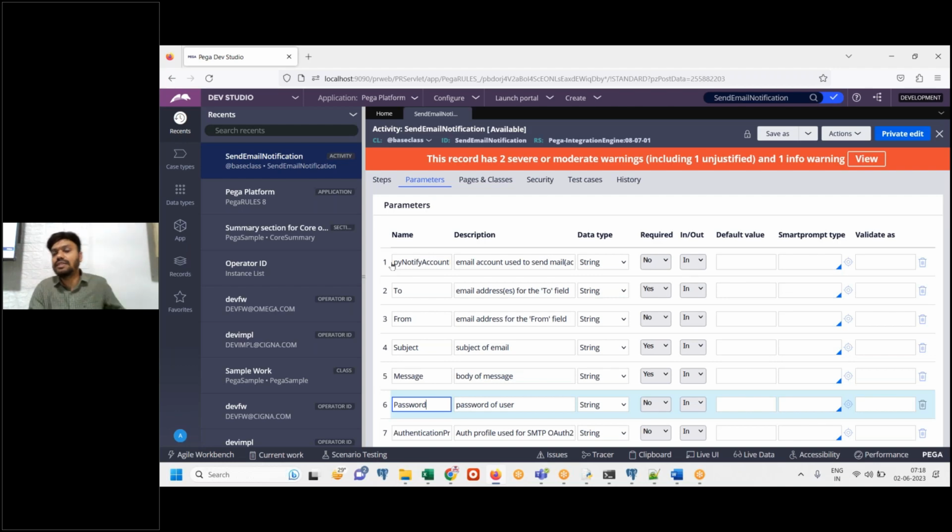Like this. To implement this, it will not take more than 5 minutes. If you write the code from scratch, it may take even 2 months. Why 2 months? Because it may take 1 week or 10 days, but after that you have to optimize it for different mail servers and mail protocols. But this is a generic one. It has been created by Pega since long back.